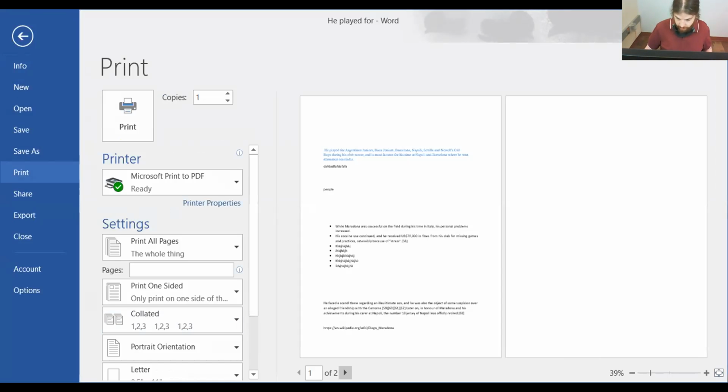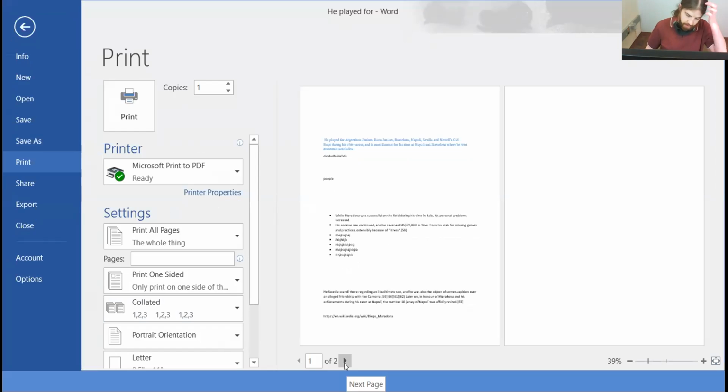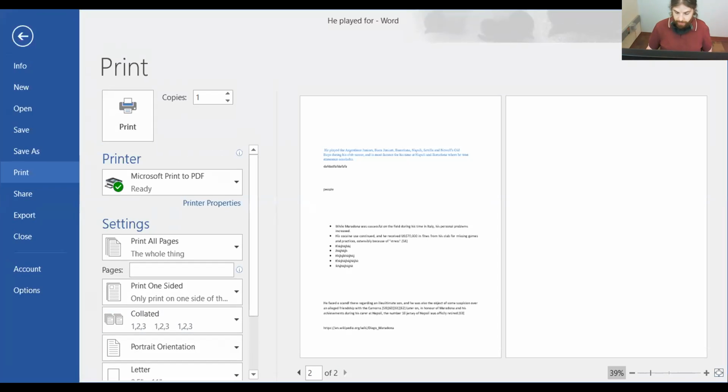You can actually scroll through the pages if you'd like. You can see we have two here. If you go to this arrow down here, you can go to the next page. We only have 2, but if we were to have more than 2, you'd be able to flip through them. It shows them 2 at a time. Since we only have 2 here, not much to see, but that's how you change the pages.